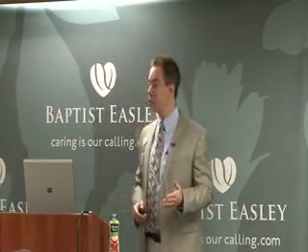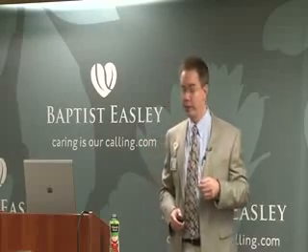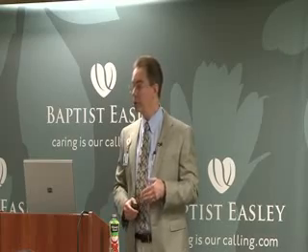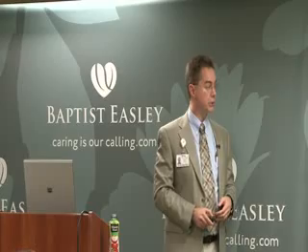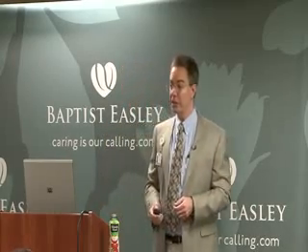So what is a stroke exactly? We already talked about how it's similar to a heart attack because tissue's not getting the blood flow that it needs. A stroke is when the brain tissue's damaged from loss of blood flow, and that results in a loss of function. There are 2 causes. One is a blockage. That's a typical stroke that we all think of, but another, less common, is where the blood vessel leaks or bursts, as in an aneurysm. And we'll talk about that.